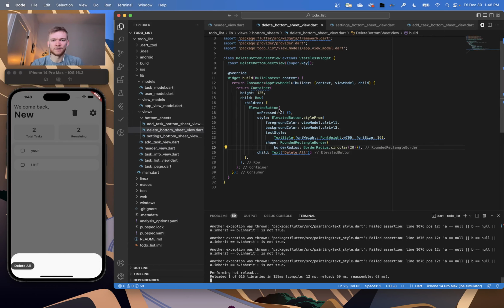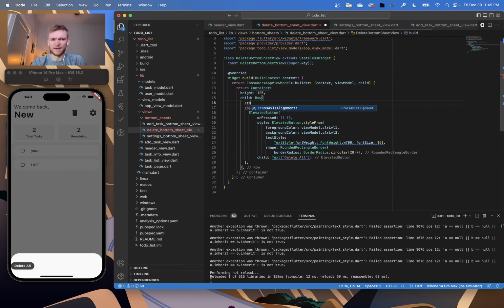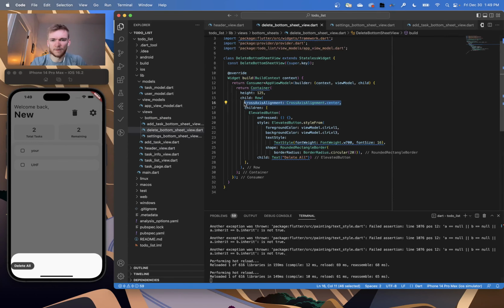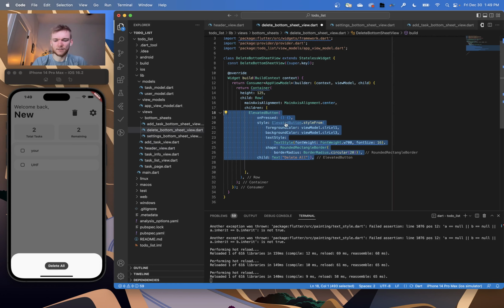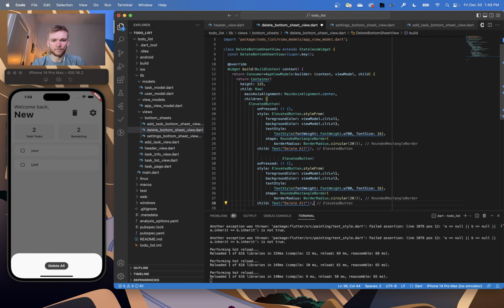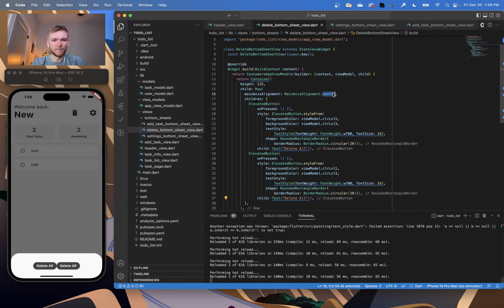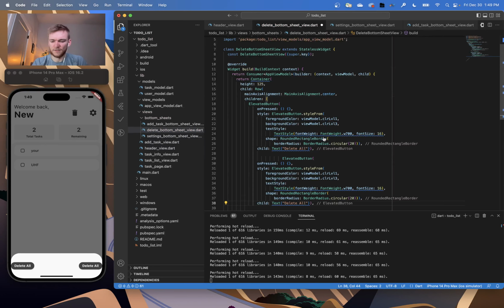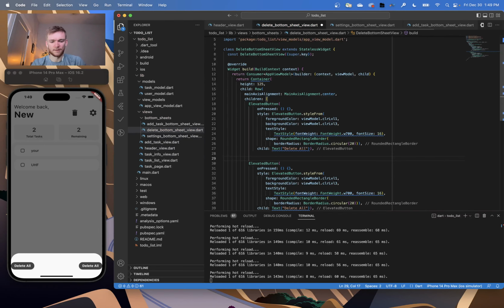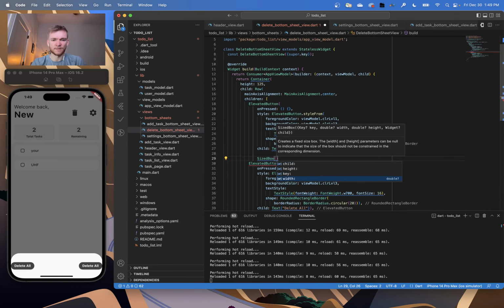What we want to do now is set the alignment. I believe it's a cross-axis alignment, so we'll say cross-axis alignment dot center. If we save that, or I guess it's actually the main axis alignment, I was getting those two mixed up. If we reload that, it's going to place it in the middle now, and we're basically good to go. We have our styled button, and now all we need to do is copy it over. We'll take this and copy it, save it, reload. Now we have two buttons. If we provide space between on the alignment, it uses all the space, so let's just use center, and between these two buttons we'll provide a sized box, and we'll say the width on the sized box is 15.